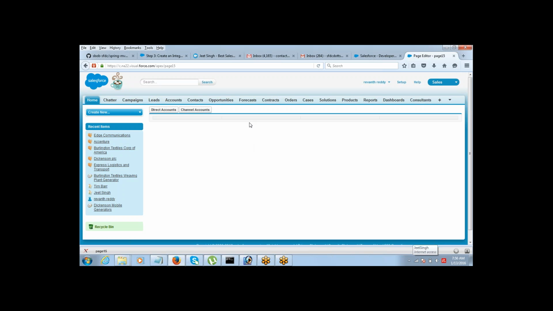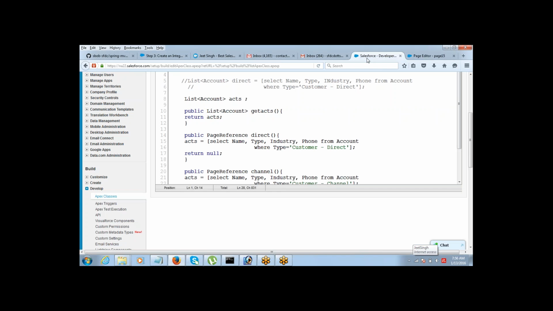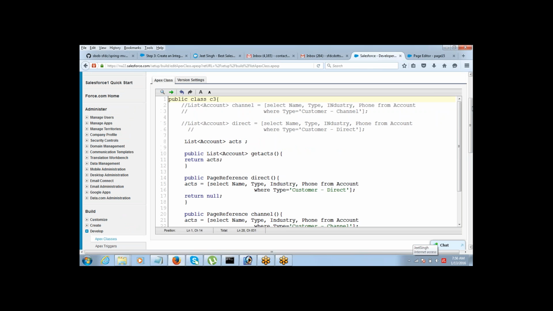Why is it not visible? Because initially accounts is null. See, there is no value assigned to it initially. My variable does not have any value. It gets value only when one of these two action methods is called, either direct or channel. It gets value only when someone calls this.